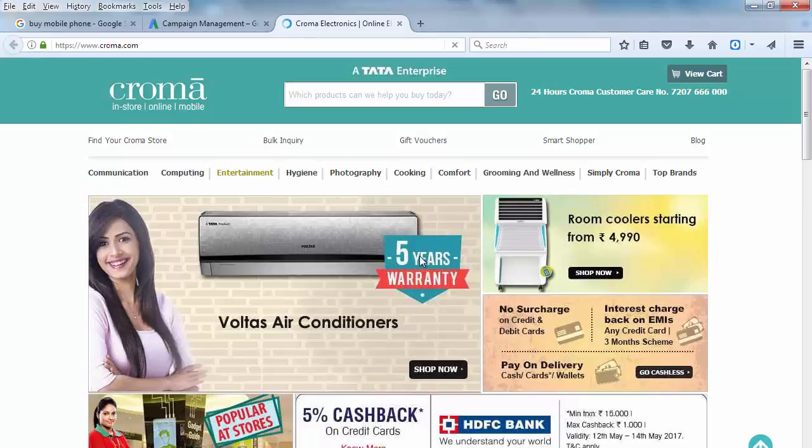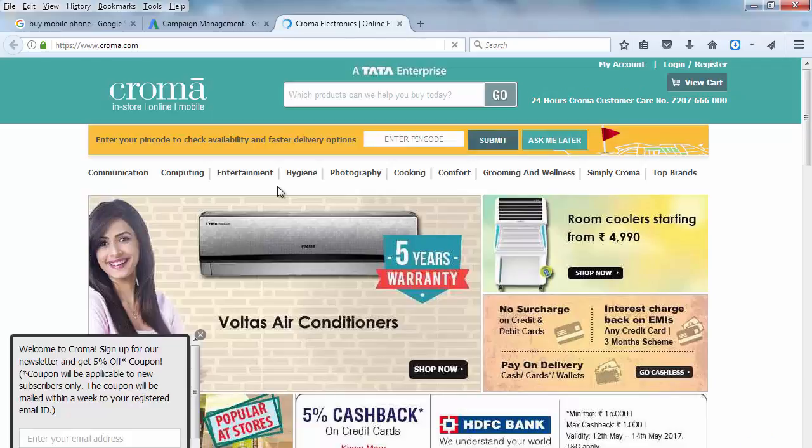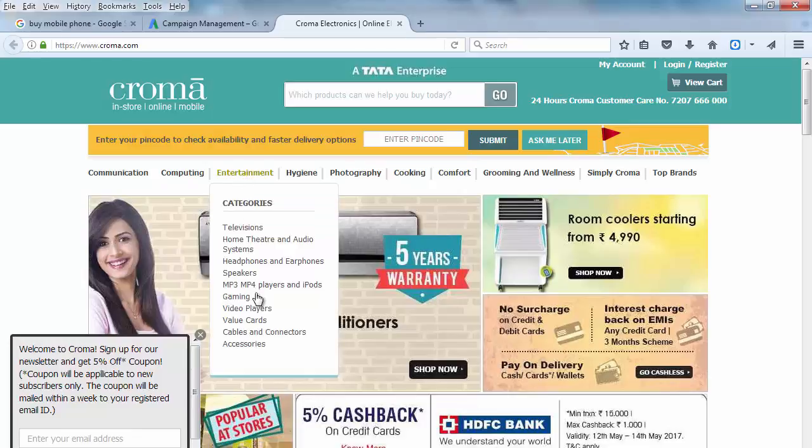Under entertainment, there would probably be music and video and other elements. Under cooking, there would be home appliances and similar stuff. There would be a bifurcation of the website with different products, and this could be taken as an example for a structure. These main tabs will form the campaigns, followed by ad groups depending on the subcategories.